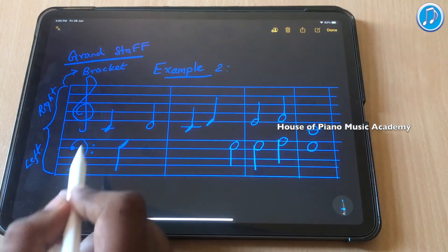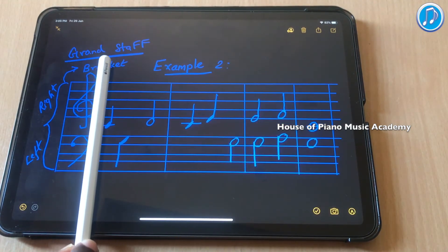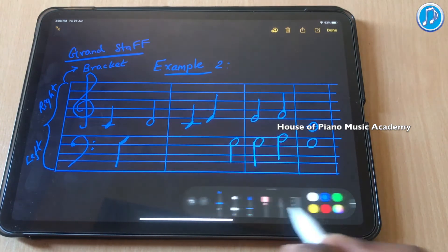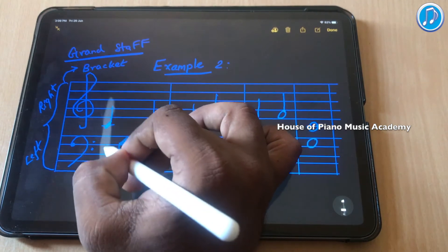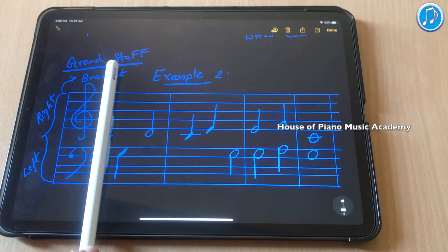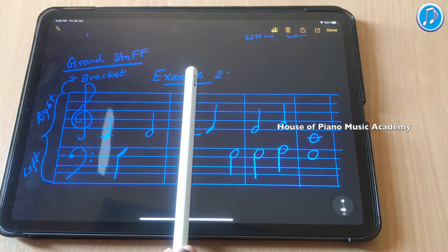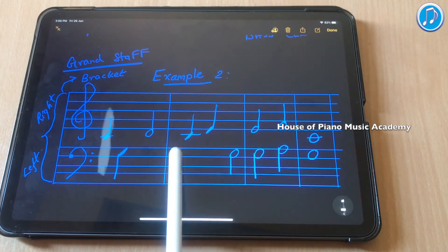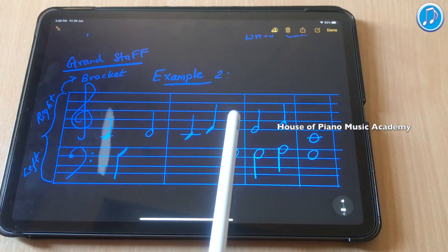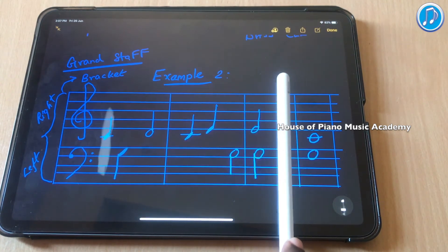In example 2, I am showing you a sequence of treble, bass, treble, treble, treble, treble, bass, and both clefs. You play C first but you don't play G at the same time, because G is not aligned on the same line. So you play only C first, then it moves to G, then to D. Similarly, here you play C and E together — and when you play C and E there are no notes in the bass clef, so you play only those. And when you play G, there are no notes in the treble clef, so there is no right-hand playing. And like example one, when notes align, you play both together.